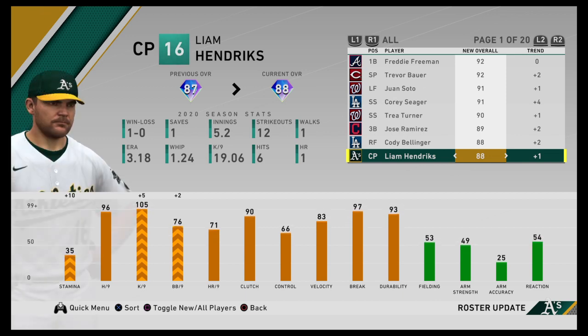Liam Hendriks had a hell of a season. ERA is not something you should worry about. Always look at FIP. FIP is a more important stat. Liam Hendriks did pretty well in that regard.